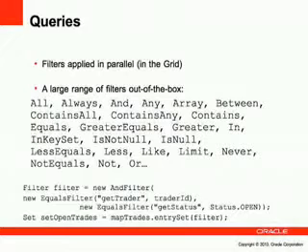Coherence will take that query and run it against all the JVMs in the cluster in parallel. That allows each JVM to search through its subset of data and return its response. Coherence under the covers will pull all the results together and present them back to the client as a single result set. So it's very efficient because you're utilizing all the processing power across your cluster to gather together the results.